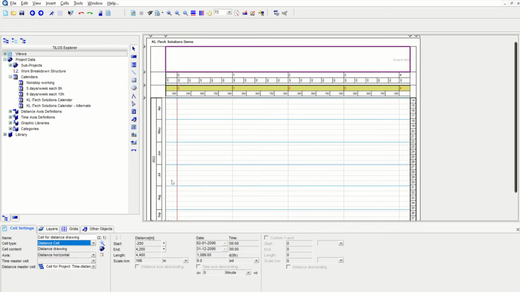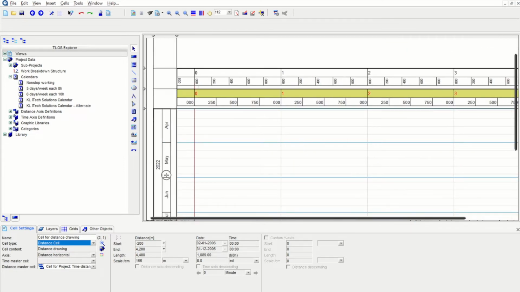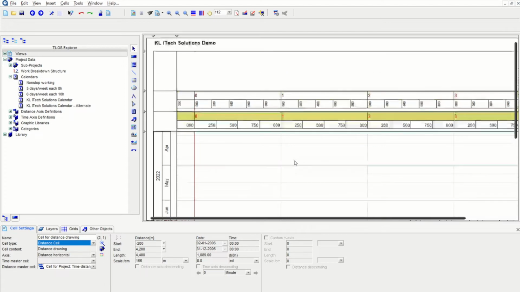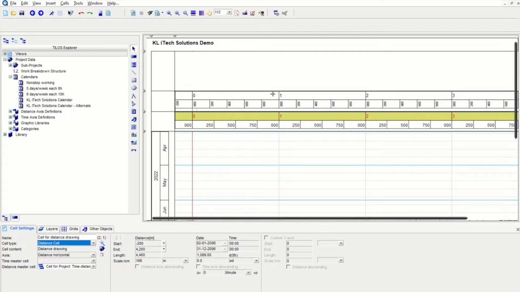What is the use of each cell is something we have already seen, where we saw how to define a distance axis and also a time axis. The intersection of both is known as a time distance scale. For today's session, we are going to see how to add an object or an image, a logo or an OLE object. For that, let us start with adding a new row.